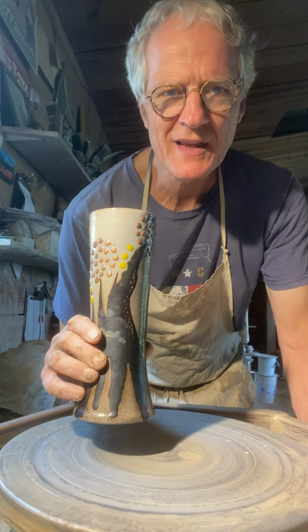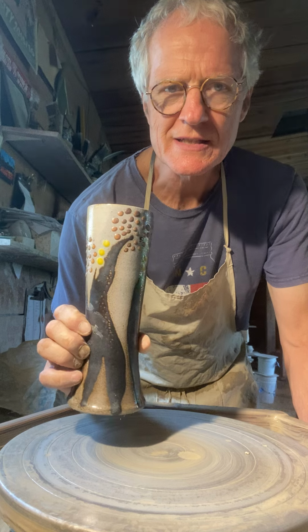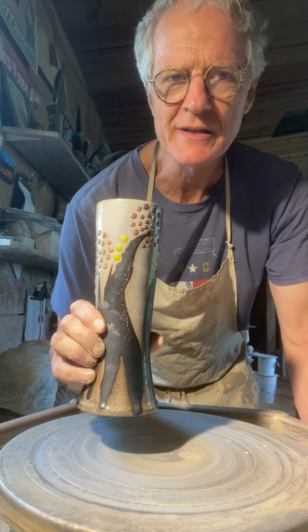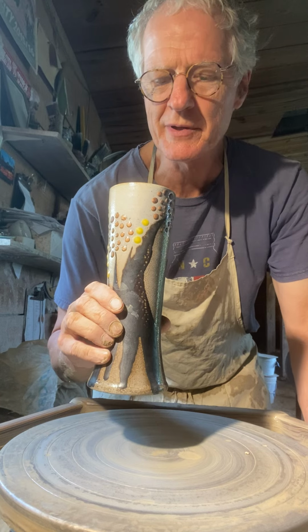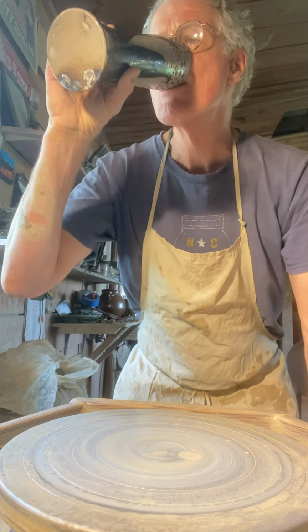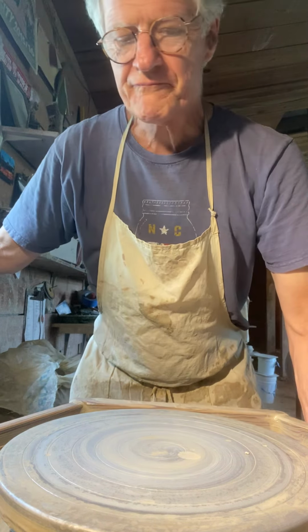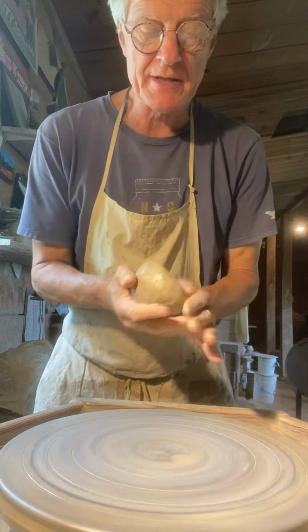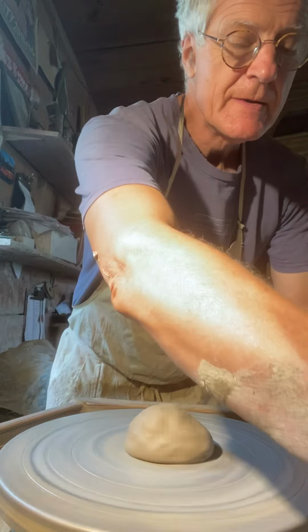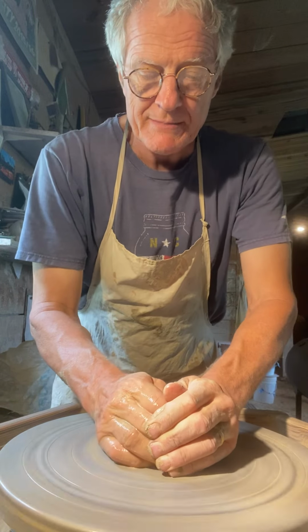Hello everyone. I'm gonna make one of these, an iced tea ceremony vessel or tall tumbler. This one's got water in it, but they're great for iced tea. I'll tell you more about the iced tea ceremony at some point, but now I'm just gonna make one and provide some commentary of what I'm doing.